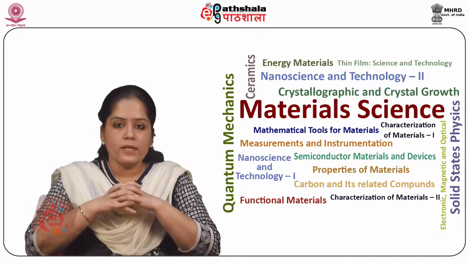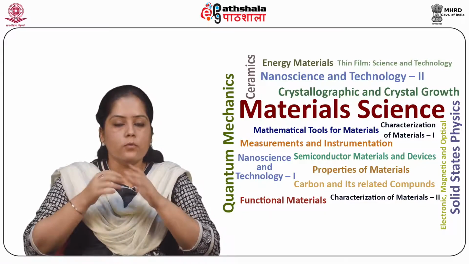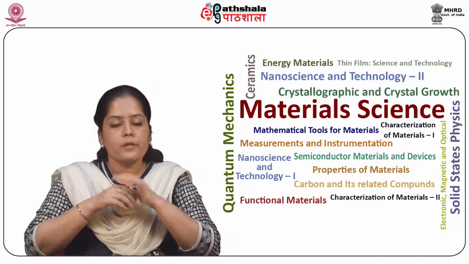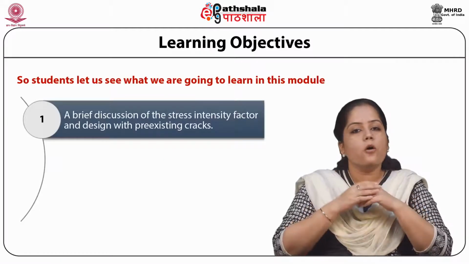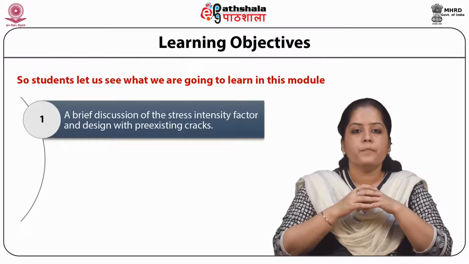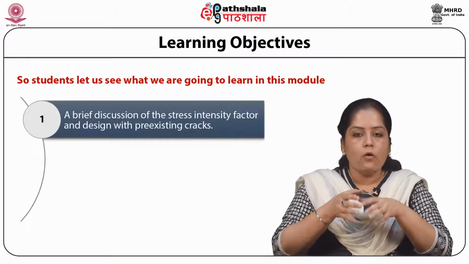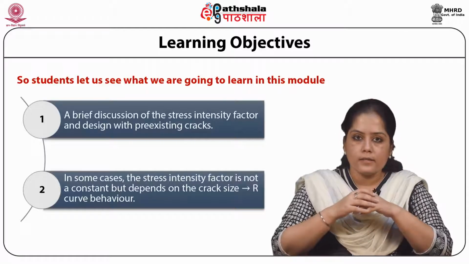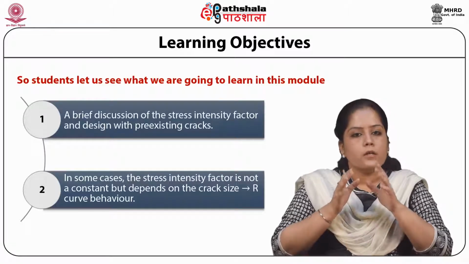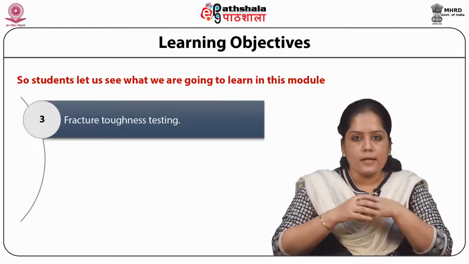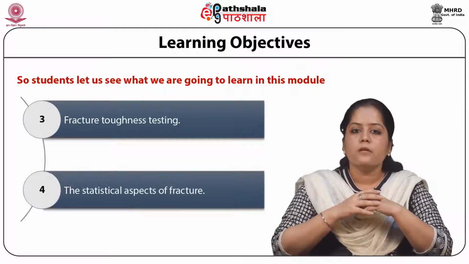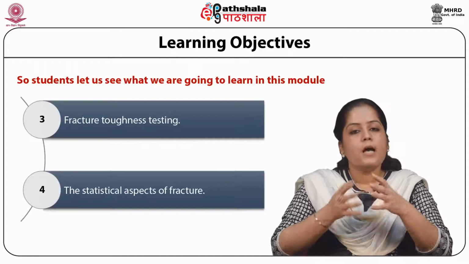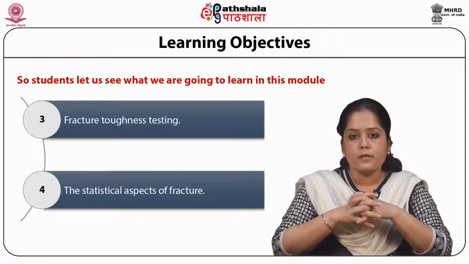So students, today we are going to discuss the module Fracture of Ceramics from the paper Ceramics. The learning objectives of this module are: first, a brief discussion of the stress intensity factor and design with pre-existing cracks. Second, in some cases, the stress intensity factor is not constant, but depends on the crack size, so we'll study this R curve behavior. Third, fracture toughness testing. Lastly, we will study the statistical aspects of fracture.